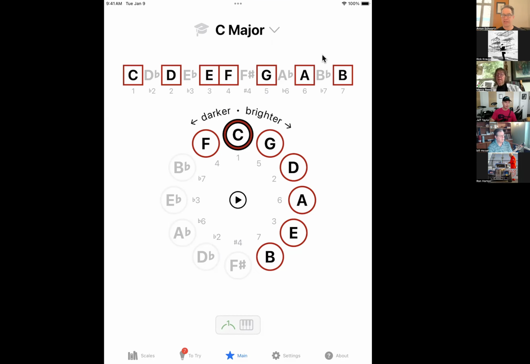So this is the main screen. Let me just put this off to the side. This is the main screen. And the essence of this thing, and how many of you have explored this enough to have gotten to this point, the essence is the line of notes up on the top and the circle of notes in the middle, right?